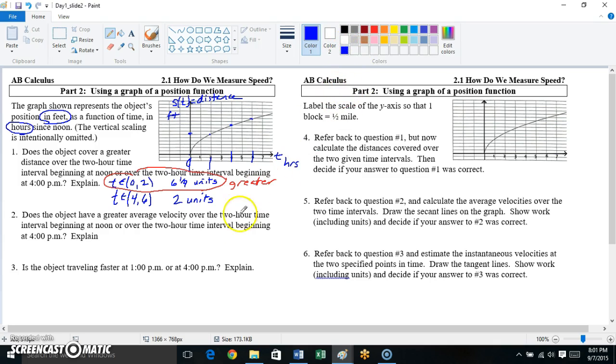Okay. All right, so that's kind of looking at total change or change, right? Change between time 0 and time 2. In this next question, we want to look at average velocity over those 2 time intervals. So again, average velocity, that's like our change in position over change in time. Now both of these intervals are 2-hour intervals. So on the interval from 0 to 2, we're looking at 6 1/4 units divided by 2 hours.